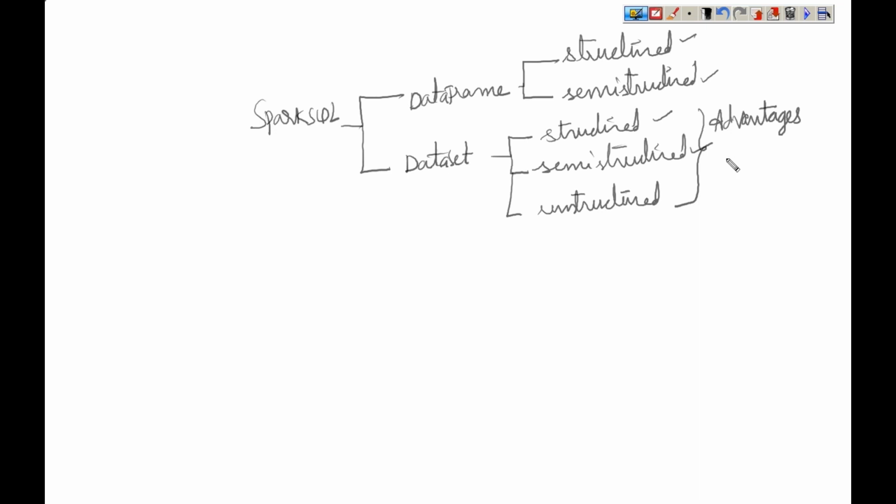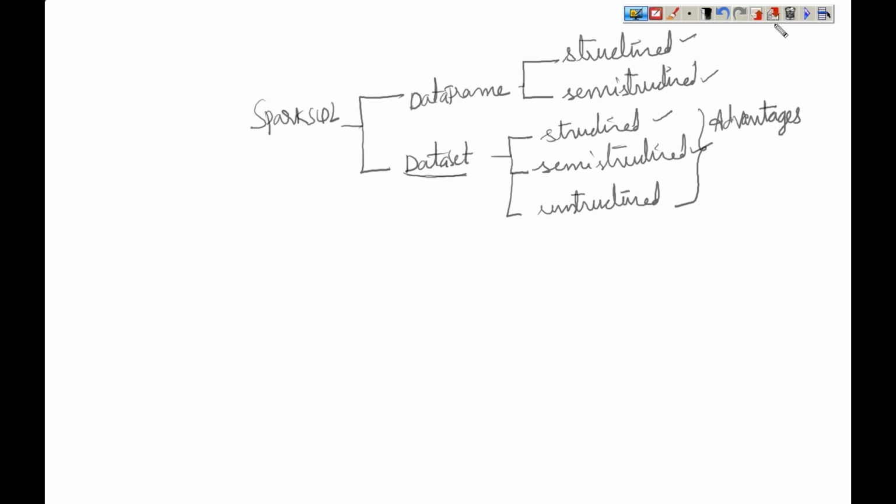We shall see those advantages later, but for now just remember which one you would choose for processing. I simply say choose dataset instead of data frame, because it has certain advantages. We'll come to those later, because it would create some confusion and we may not understand at this stage.